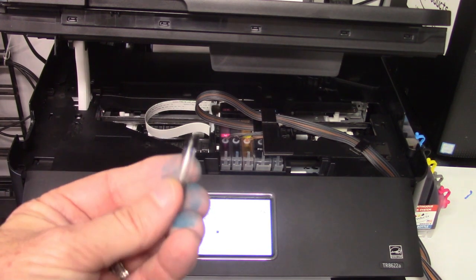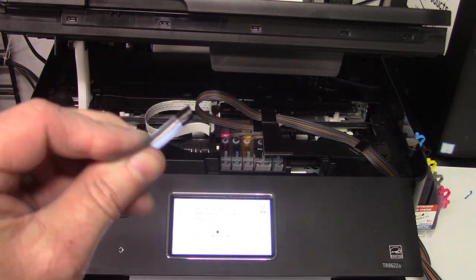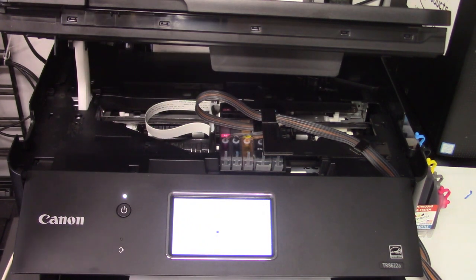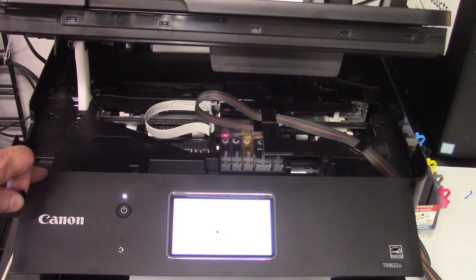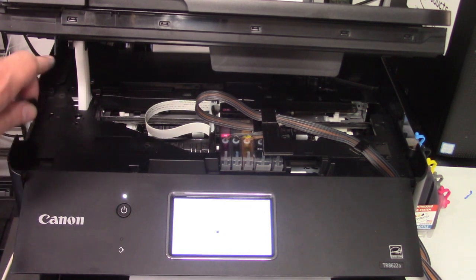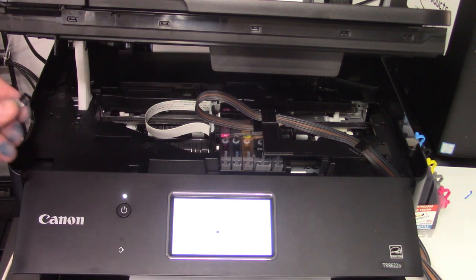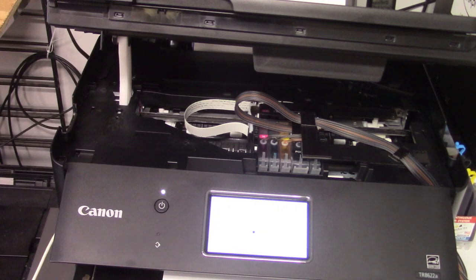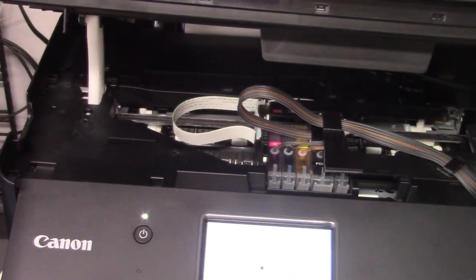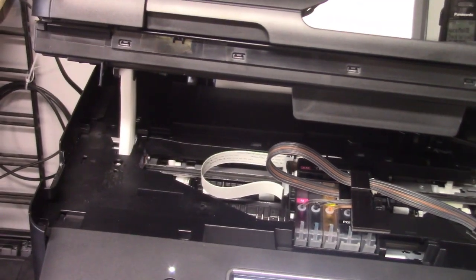This is what we call a bypass switch right here. You're going to need this. When you shut the lid down, it's not going to close 100%, but about 1/4 inch from the top. And so the machine is going to think that it's closed all the way so it can operate and function properly. I'm going to try to zoom in on this because it's kind of tricky to see where it's at. But in the instructions, it's very clear.